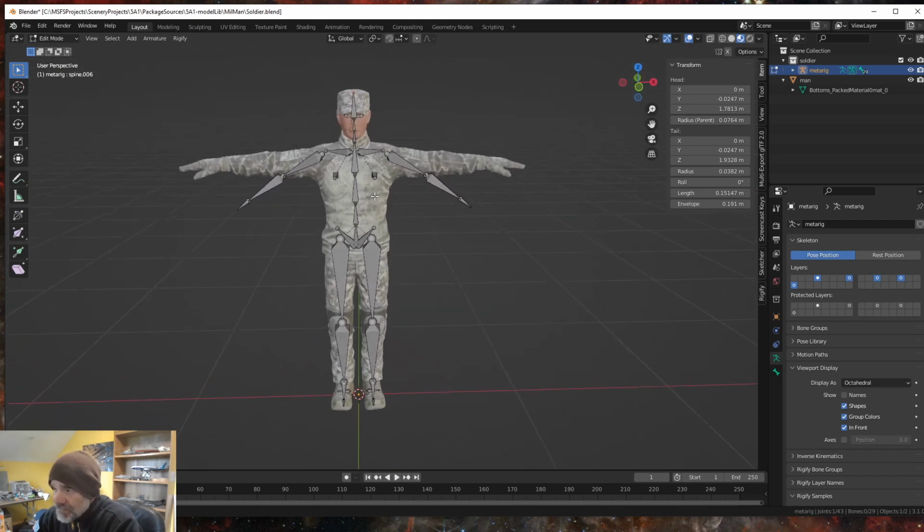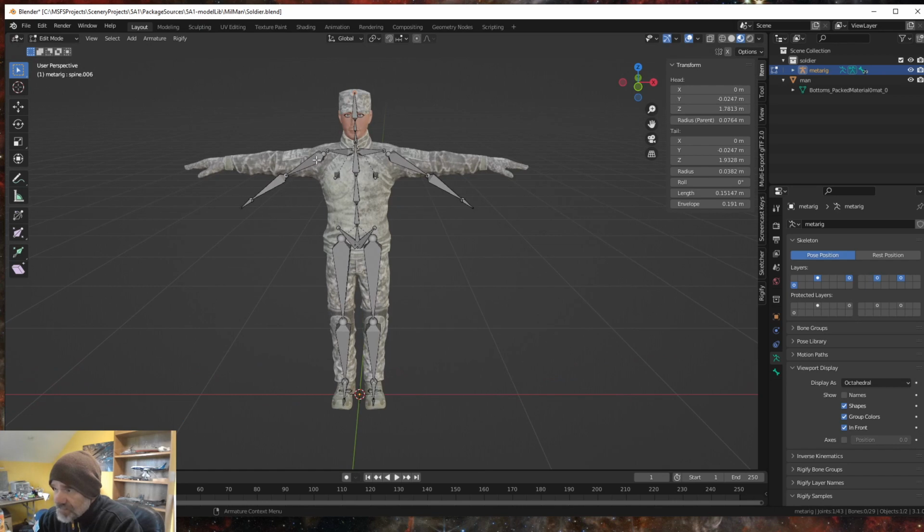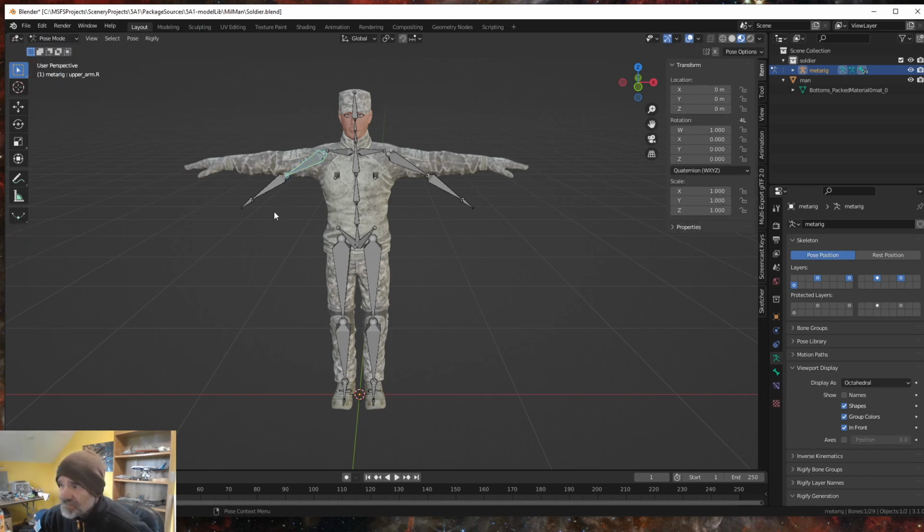Now, the pose is not a T-pose. So what we want to do is select this bone. We need to go into pose mode, select this bone right here, and rotate this up.